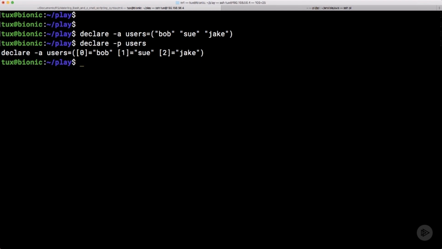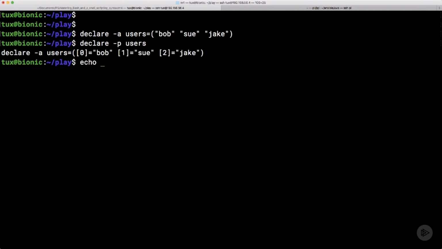Now, one of the things that we're looking at, and the syntax isn't necessarily the most fun, but we can go through and work out how many elements we have within our array. As we go through, if we use echo, we just want to print it to our screen.